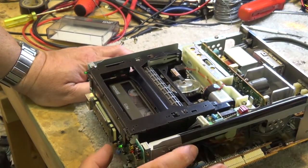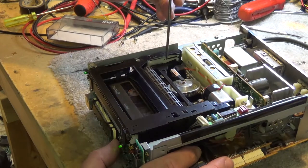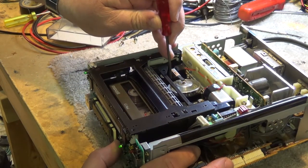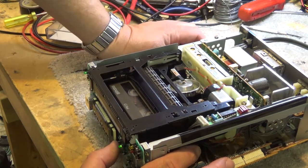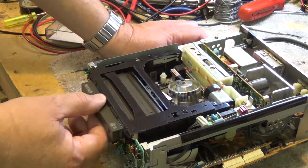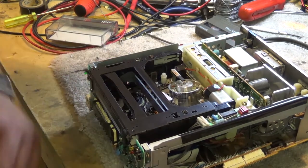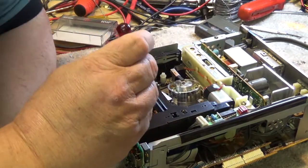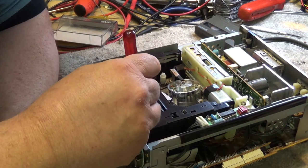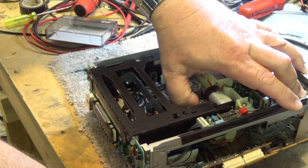Okay, this button is fast forward. The fast forward works. How about play? Play appears to work too. Okay, so the problem is it's just not working when it goes into rewind. Maybe just the tape is sticking. See if there's any tension on here when I go into rewind. Well, now I know where to look. At least now I know the front loading mechanism is working. When the capstan motor is reversing, there's a little gear here that's supposed to flip back and forth, and it's not, for whatever reason. This little pendulum gear is not going to the other side, yet it is there. Interesting.